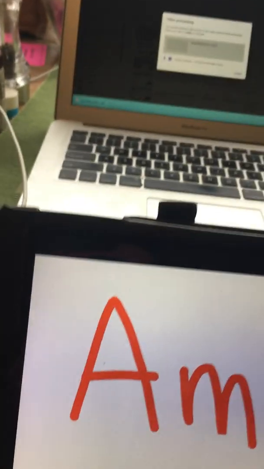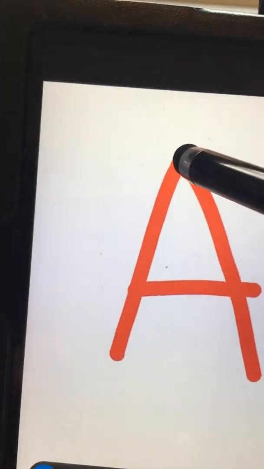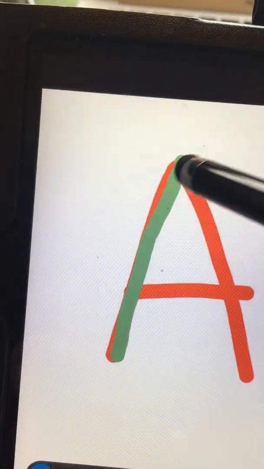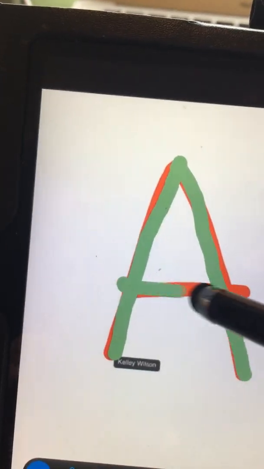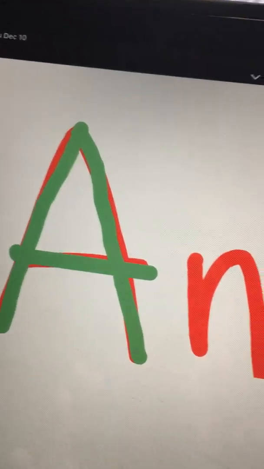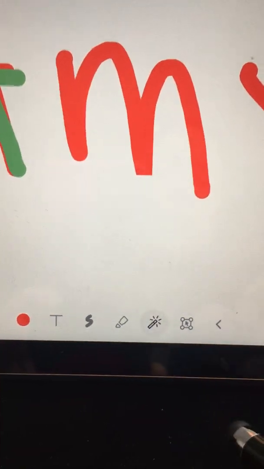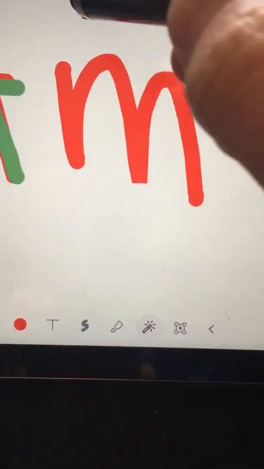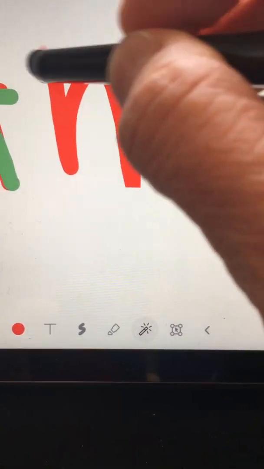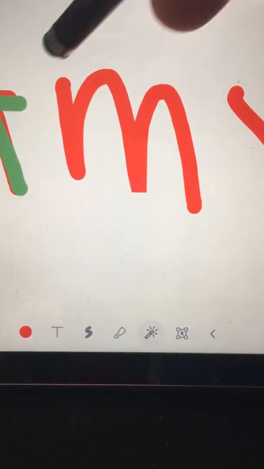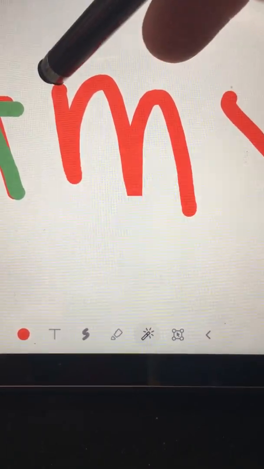So the student hopefully has a stylus at home. As they're tracing, you're seeing their work right here. In the meanwhile, you can use a tool like this to highlight something. So you can say something like, don't forget to start at the top, because otherwise they can't see you unless you tap that.